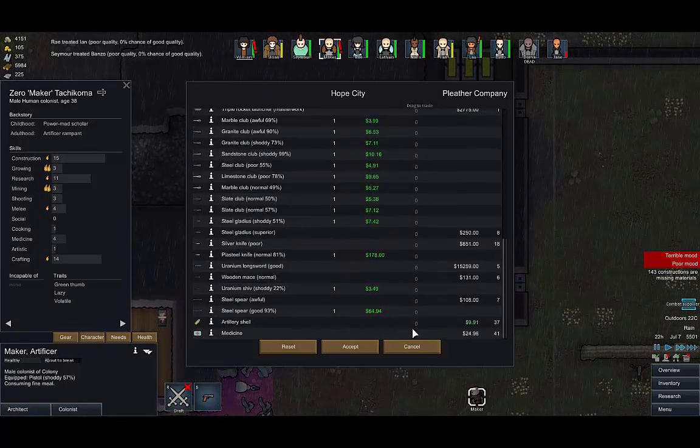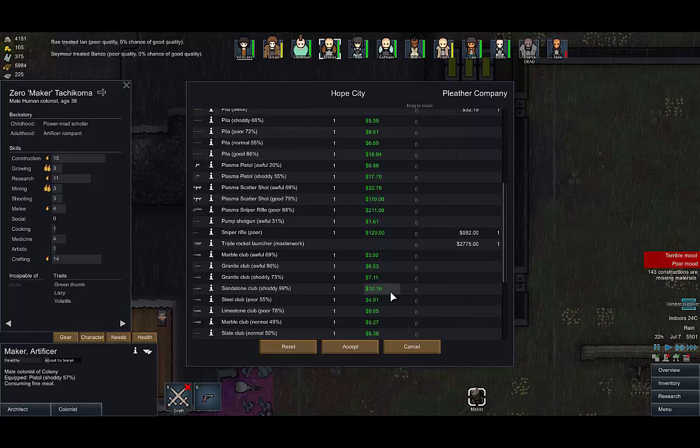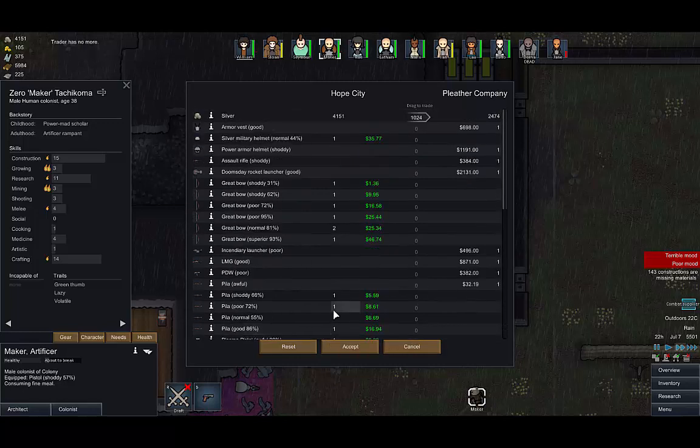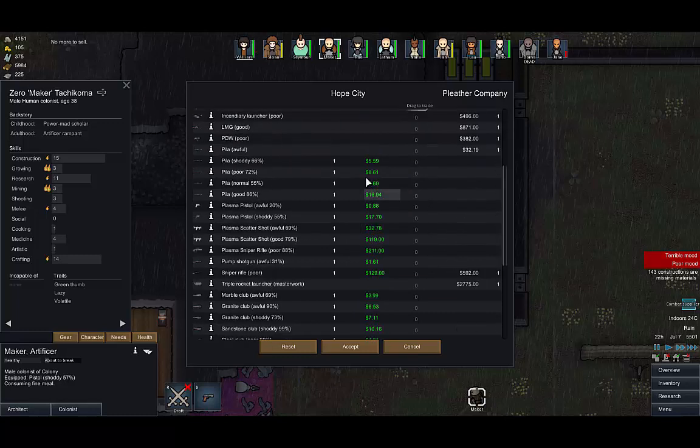Not good, but we need medicine. How much money do we have? We have 4,000 silver, so we get medicine done. Okay, cool. What can we sell? We can probably sell a few things. We don't want the military helmet, that can go, and I'm just looking at the time. We're gonna finish this episode here in a moment, so we don't want that. We don't want the pilar, we don't want this, we don't want that.